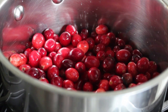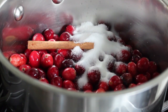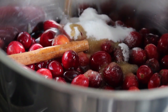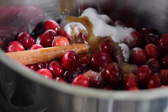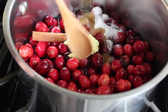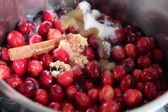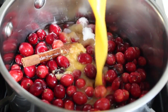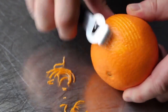We're going to start adding stuff: a cinnamon stick, a little bit of white sugar, and then for most of the sweetness, some beautiful Grade B maple syrup. If you check out the blog post I'll explain why you use Grade B, which you may find fascinating. We're also going to put in a good amount of freshly grated ginger root — that's really important, so don't skip it. After the ginger, I'm going to add a splash of port wine, and really any red wine would work, but port has a beautiful sweetness to it.